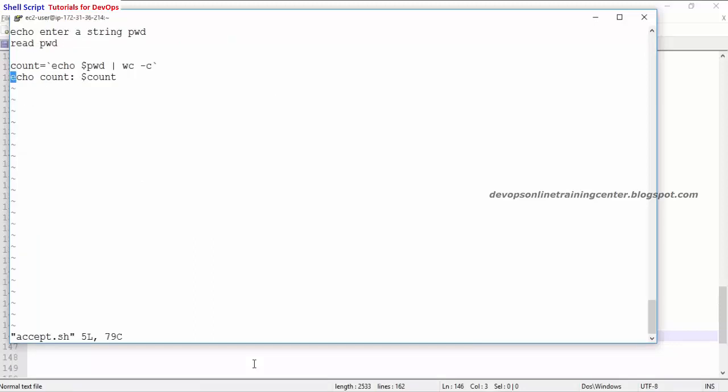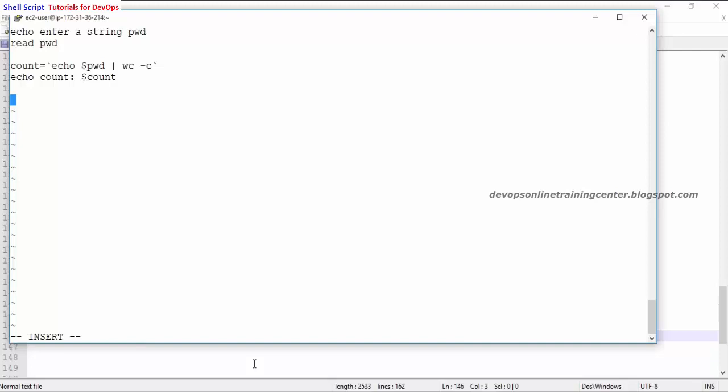Once you get the count, now I have to check it. If count is less than 5, re-accept it. But even the second time if I enter fewer than 5, I cannot write a number of if conditions. Instead, as per the requirement, accept the string until the user enters minimum 5 characters.